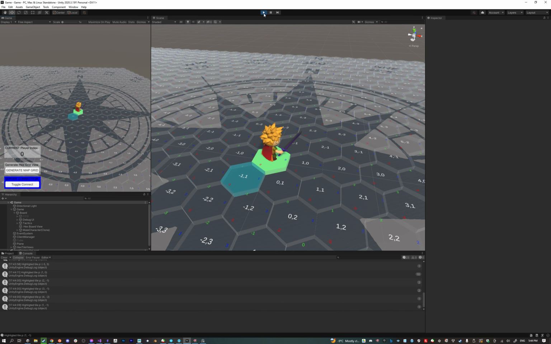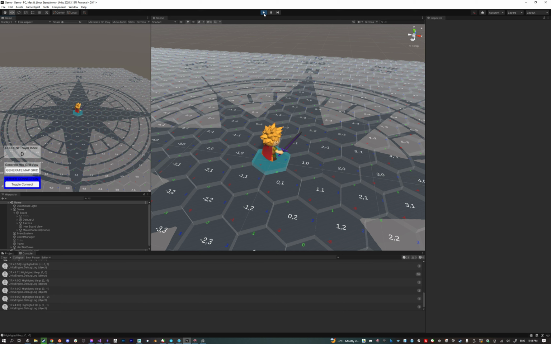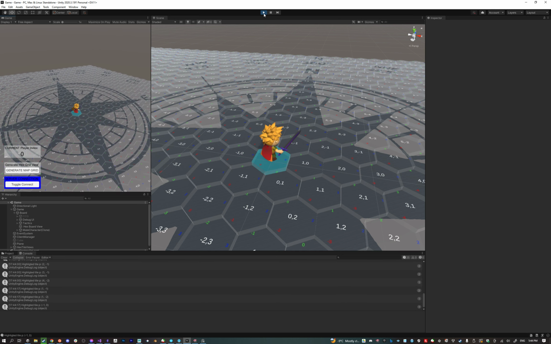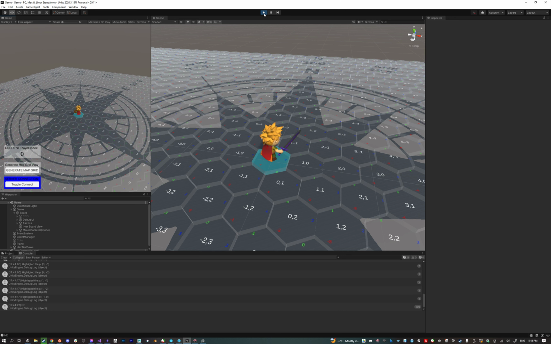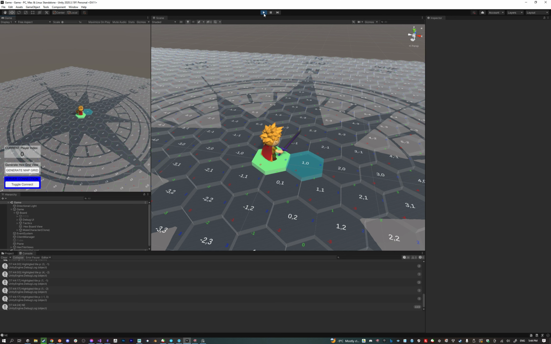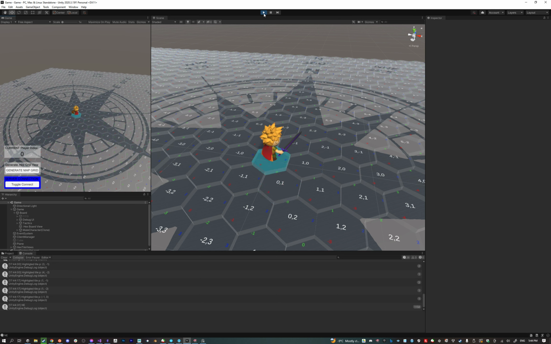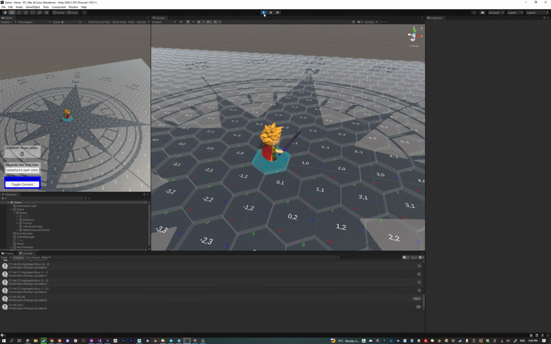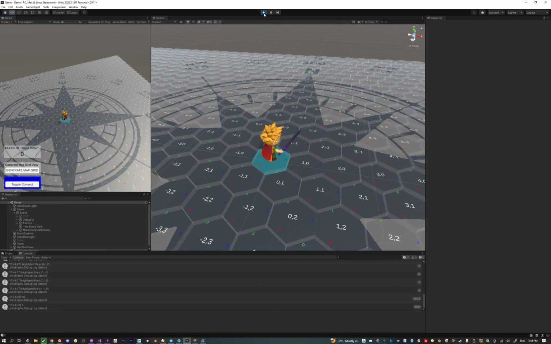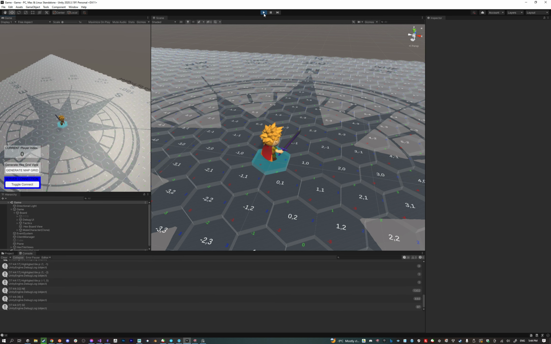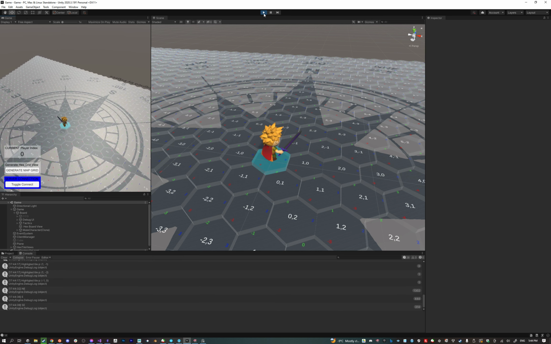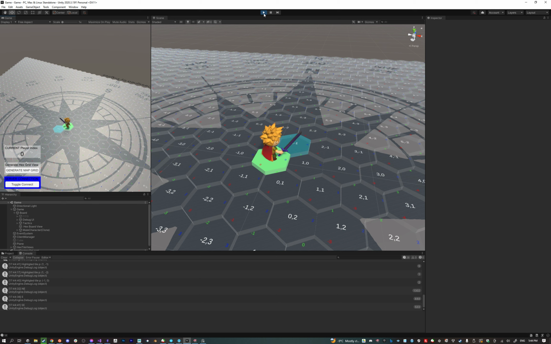So if I go to the north, that's okay. If I go to the northeast, I don't think this one is down. No, see, this one is up. I don't really want it to be up. I want it to be the same. I think that's the only one. Let me go try east. East is down. South. East is down.